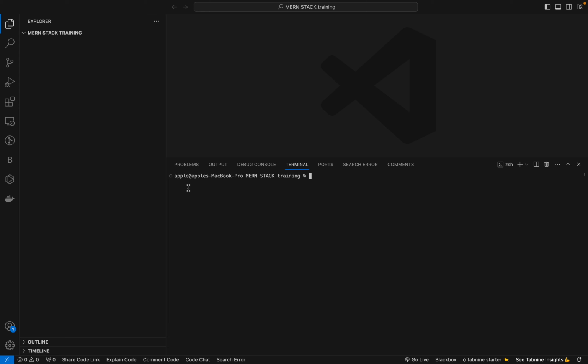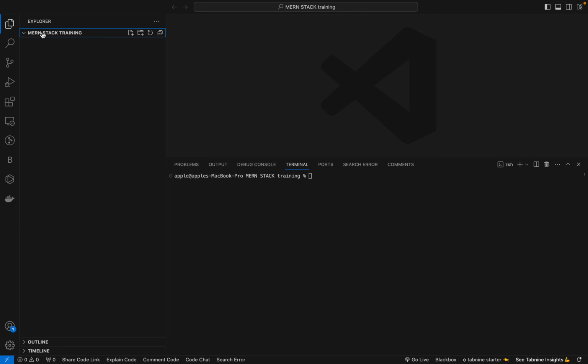Right now you can see the terminal is in the path of MERN stack training. Now we need to create an HTML file to create the website or the project we need. You can give the project any name you want.